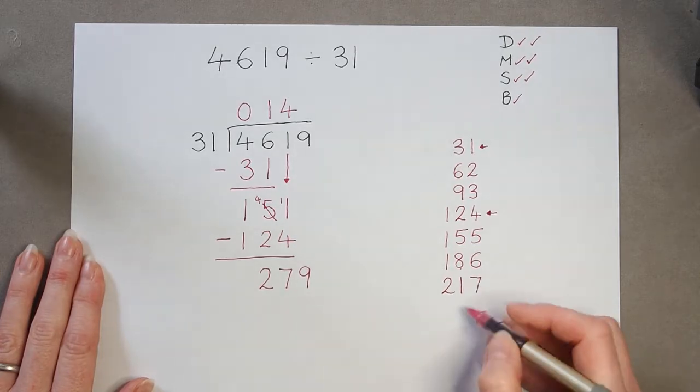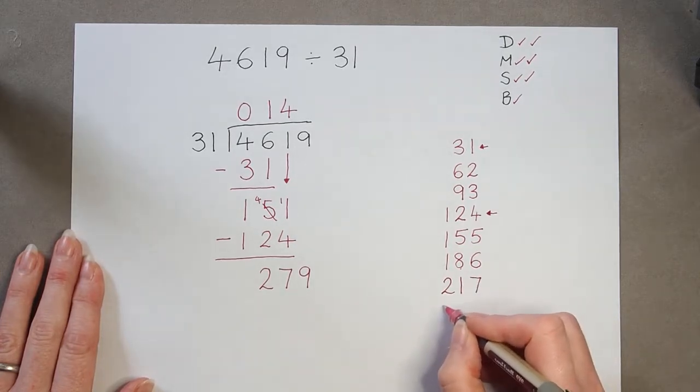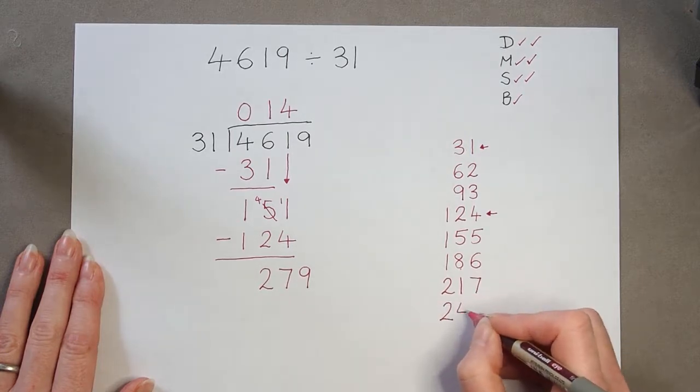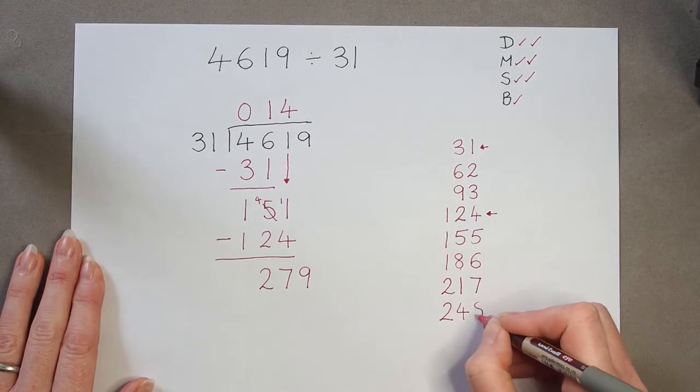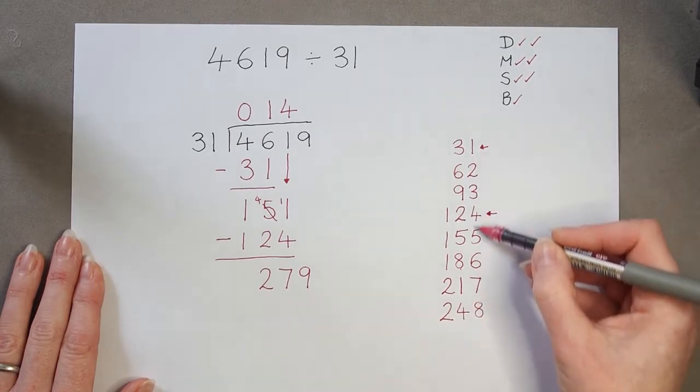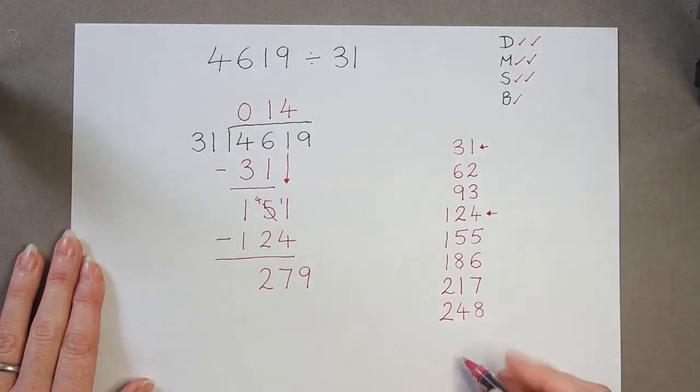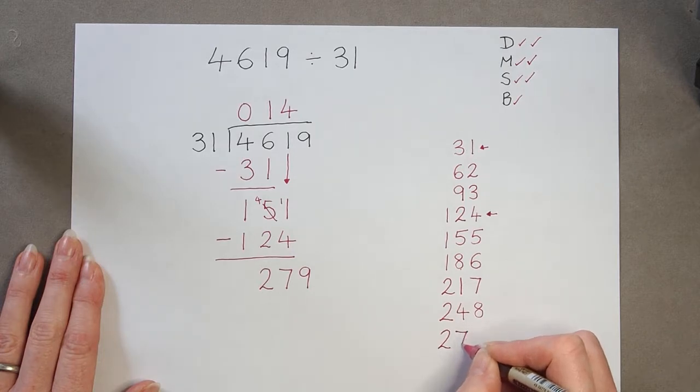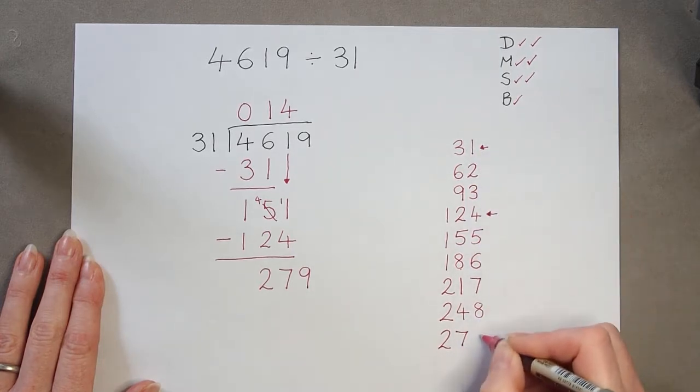Keep that going. Adding on another 30, I would get 217. Add on another 30, I would get 240, and then 8 because my units are still just going up by 1 each time, giving 248. Add on another 30 to get 270, and then my 1 unit, 9, giving 279. I've got exactly the multiple that I need here.